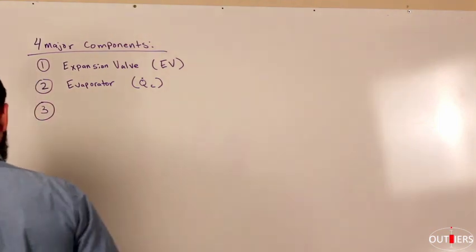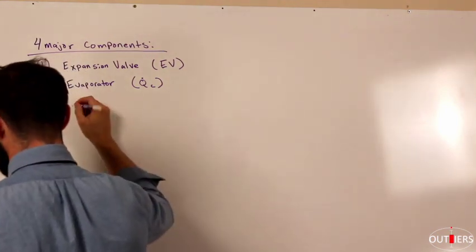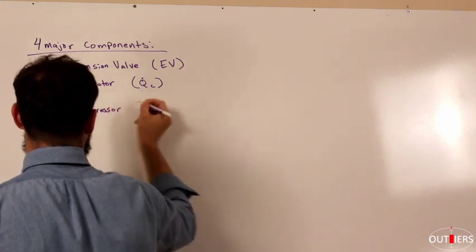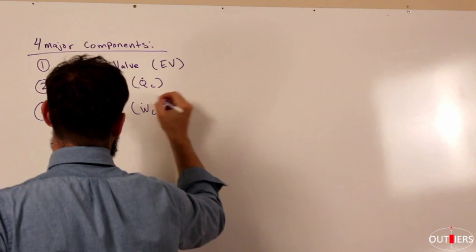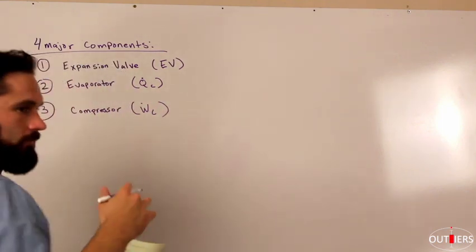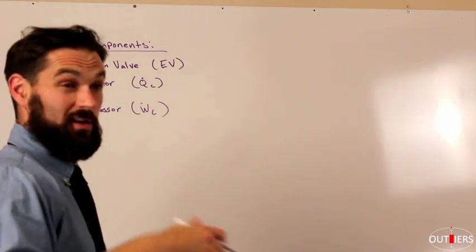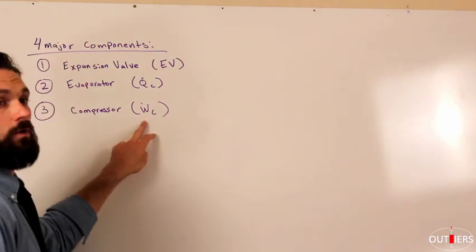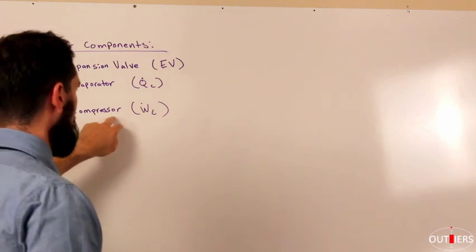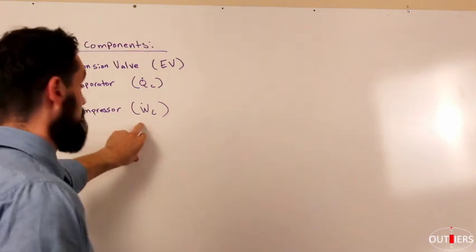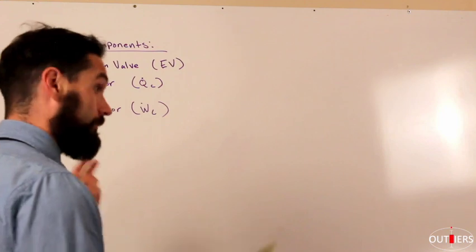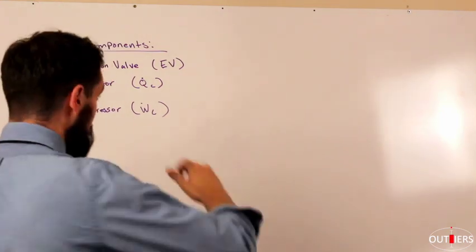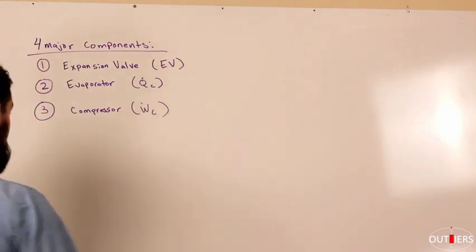The third major component of this cycle is the compressor. And I'm going to shorthand this WC. The W is just shorthand for work. Up to this point, you should have seen this, hopefully, in your thermodynamics course, where we shorthand work as W. So we're looking at the work because the compressor is putting work in the system. And the C there is not for the cold side, it's for the compressor. You can come up with any shorthand you want. I'm just going to show you the one that I'm going to use throughout the videos.